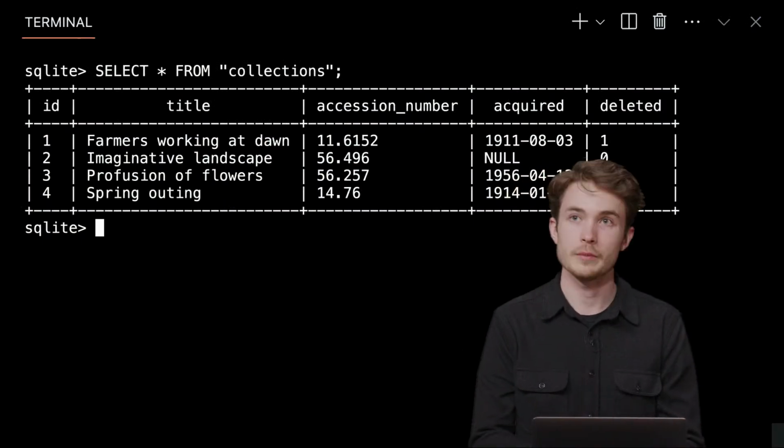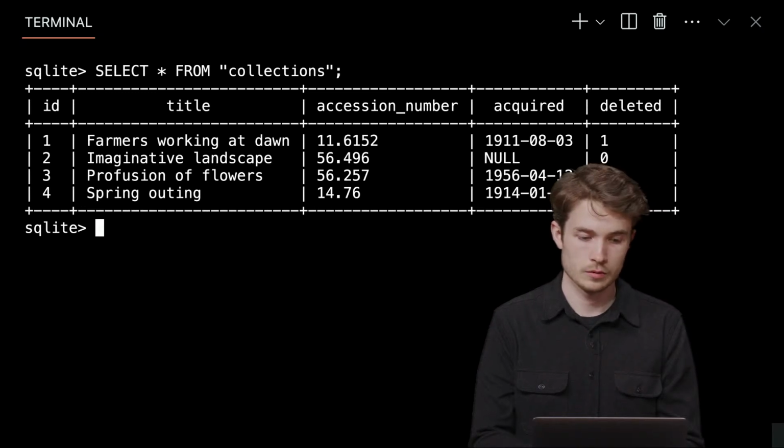Just a quick question. We inserted null for acquired. Theoretically, we could put a new date in. We could. Should we be? I think that would break things because the insert only updates the deleted column, so it doesn't change the actual value of acquired.